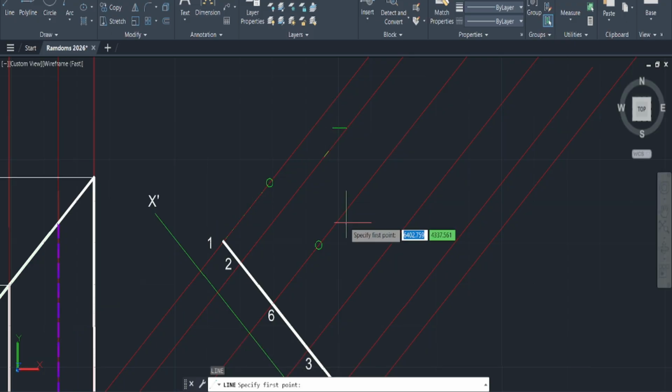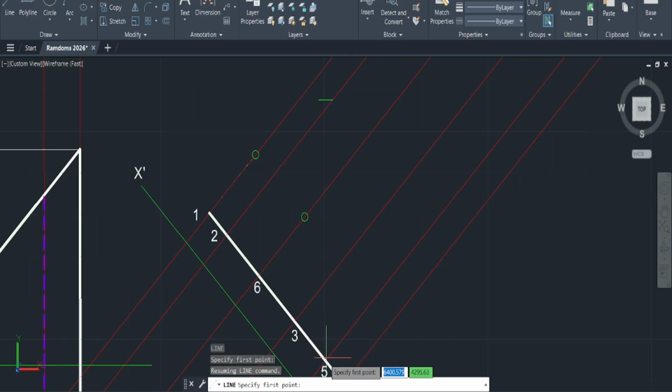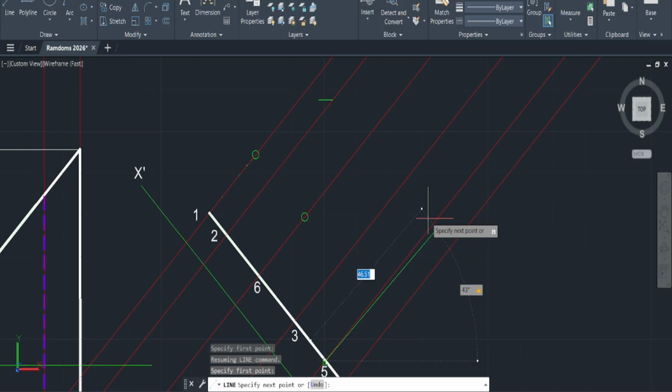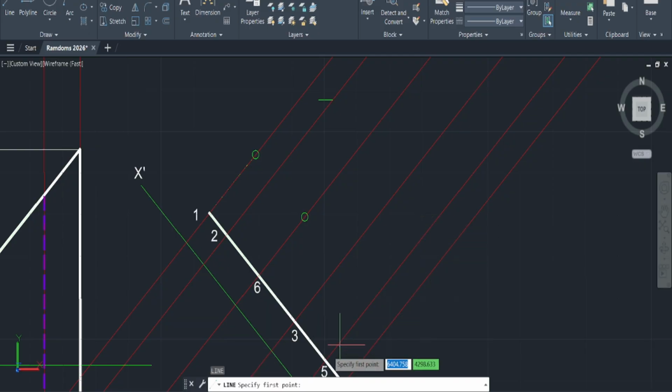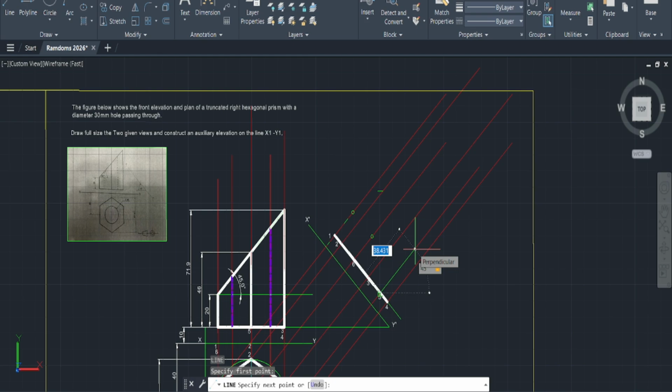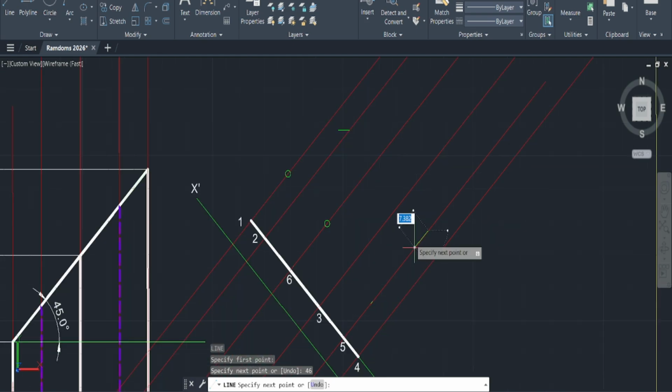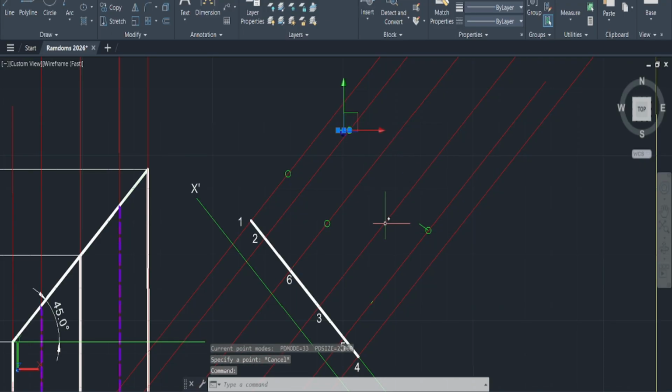Then I'm going to go on the 5, and I'm going to do the exact same thing from here. Tab 45 tab, and enter 5, tab 45 tab. Then I'm gonna go, what was the height? The height was 46. 46, enter, and then we're gonna put that small little marker there, POINT. We're gonna put in our points. So we're gonna put 1 point here, we're gonna put another point here, and then if you're using a method similar to mine, you can just remove those markers.